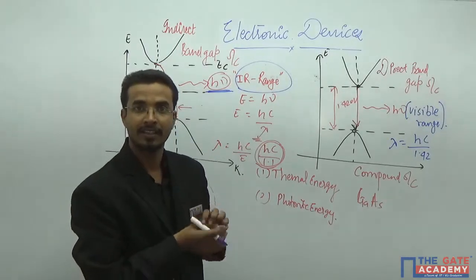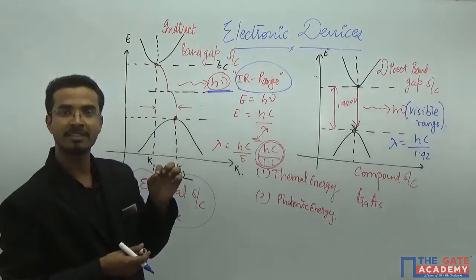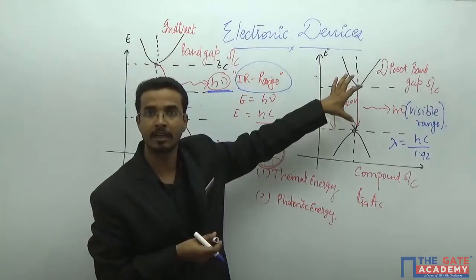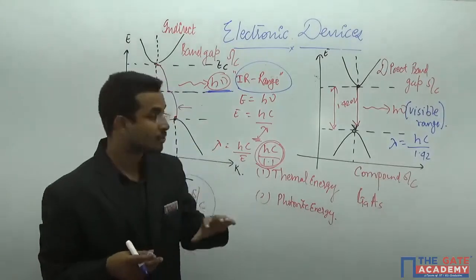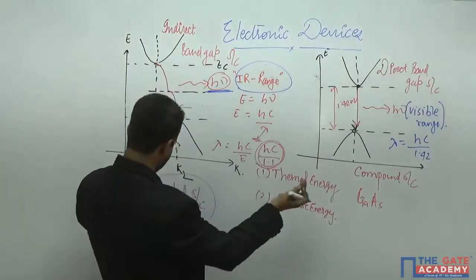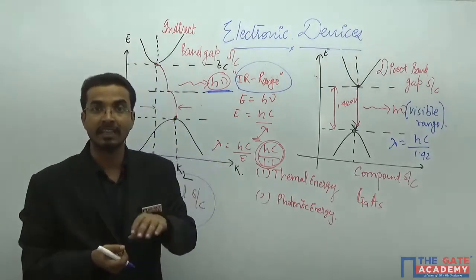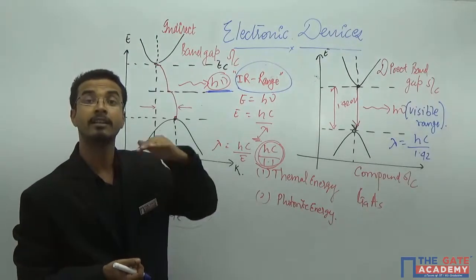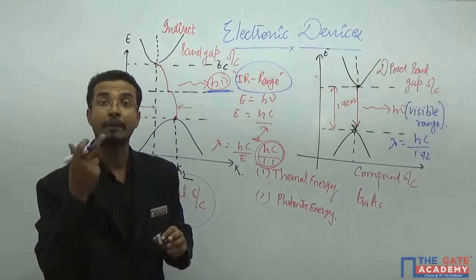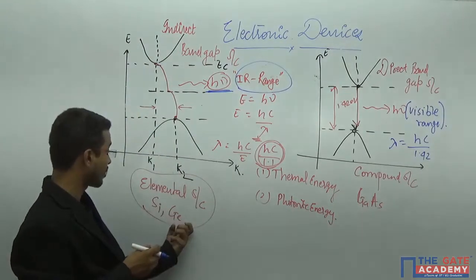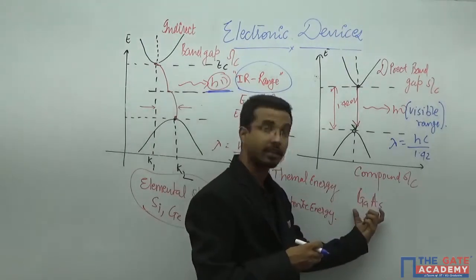Yes or no? So, whenever the light is coming, that means you can use it as a transmitter or as your signal. And in such applications, the very famous device where you are using this property of the semiconductor, direct band gap or indirect band gap, is known as the light emitting diode. So these two types of components will be decided according to your application, where you want the light signal in the visible range or in the invisible range. Invisible means IR range. Okay, according to your application, you will choose the material, whether that is an elemental semiconductor, silicon or germanium, or the compound semiconductor, gallium arsenide.